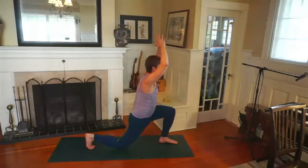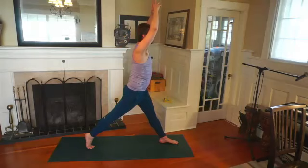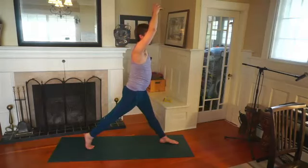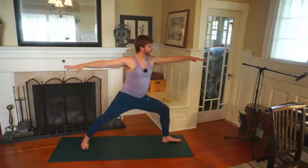Down, inhale, exhale, stand up. Inhale down, exhale up. Two more. Legs are both straightening at the top. Last one. Pivot back to warrior two, open up the arms and lunge it forwards.